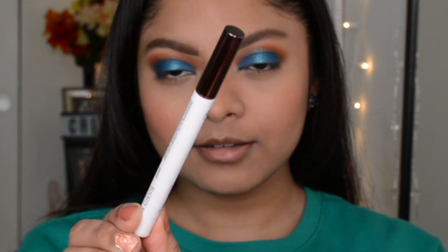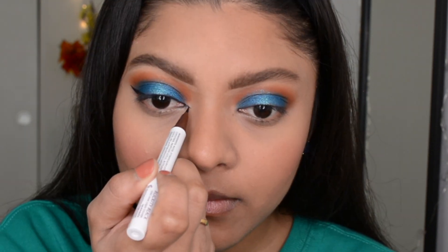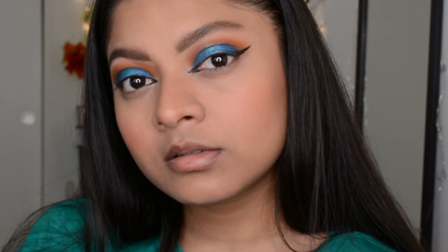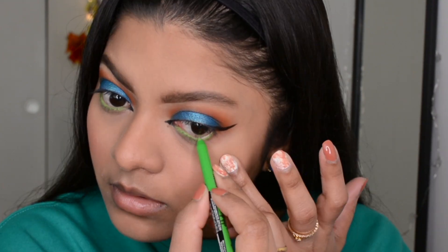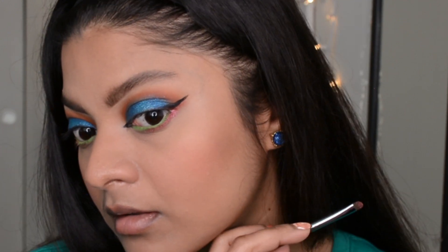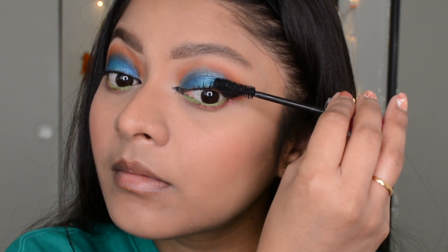That's all about the upper lid. Then I used the Hank and Henry Blickety Black eyeliner pen — it comes with a felt tip applicator — to draw very thin wings. Next I went in with the LA Girl Shock Wave neon eyeliner in the shade Gotcha, a bright green shade, for a pop of color in the waterline. Then I picked the metallic shade Fuchsia from the Hank and Henry palette to put on the outer lower lash line. Finally I curled my lashes followed by a good coat of the Joah Lash Up Rising mascara to complete the eye makeup.